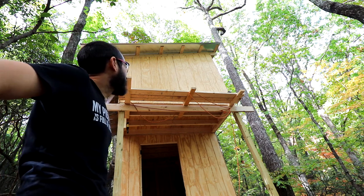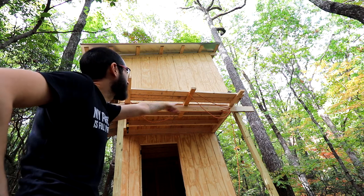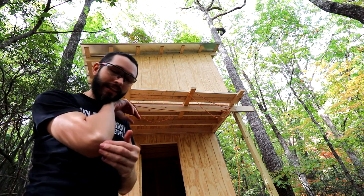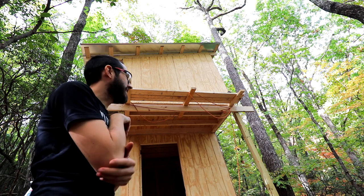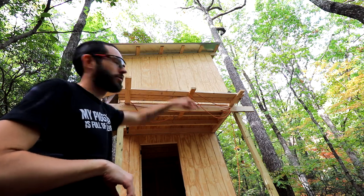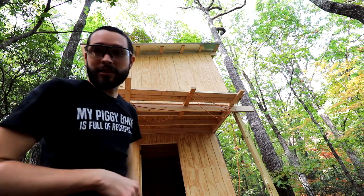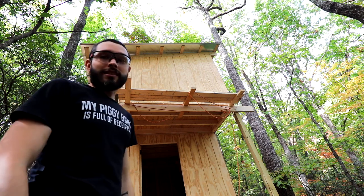And if I were to slip and fall, let's hope not, or if anything were to break besides our main beam there, then maybe I can hang on to the rope and not just straight up fall. I've been up there once to get the screws down in the boards. You can maybe see the impact driver up there a little bit, don't know. So I just gotta get up there and start nailing.